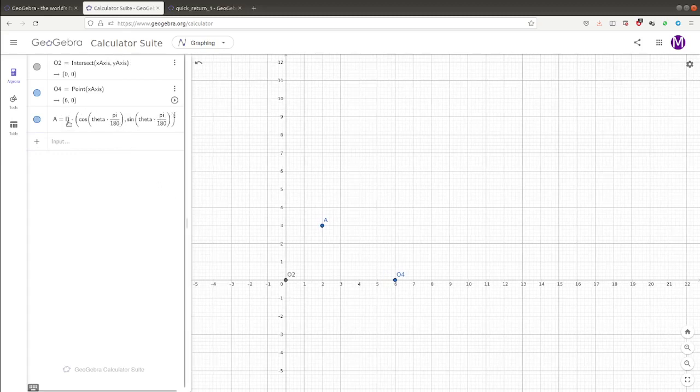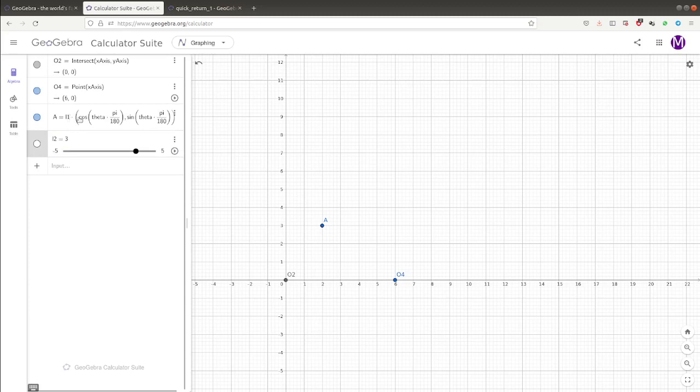Now the thing is, we haven't defined what L1 is. Let me define it. L1 is equal to, sorry, not L1, L2, right? L2 is equal to 3 units. So I should change this to L2.